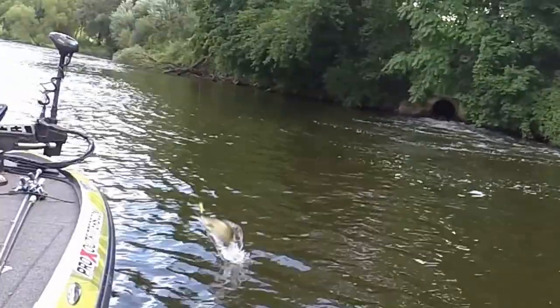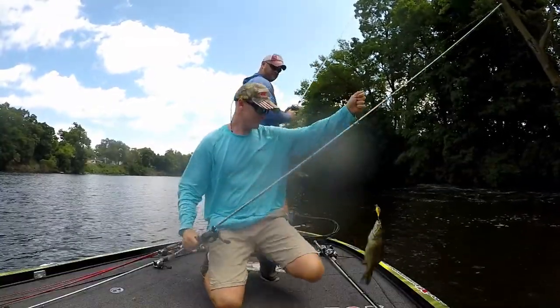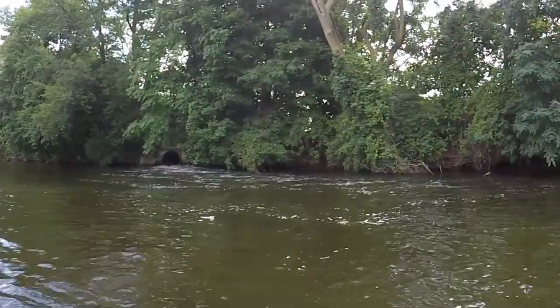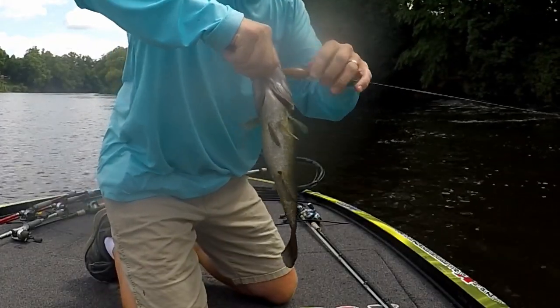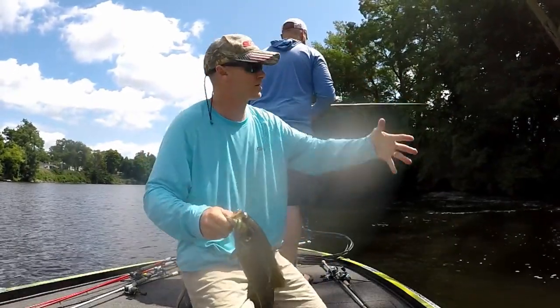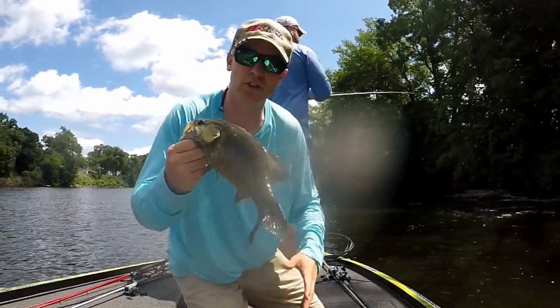Best fish maybe all day — come on buddy, he almost hit me! Back to the strongest current we can find all day. That's discharge current you can see there. He's been eating pretty good — check that stomach. We're in the deep summer, water's down, current's low. Find the best current you can and fish are still going to relate to it.